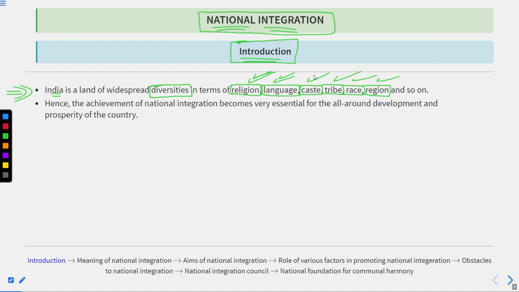Apart from this, caste. So if we talk about the caste system, then let me tell you one thing straightforwardly. In order to track down the diversity of caste, first we have to track down Indian history. How? In Indian history, mainly during the Vedic civilization. Okay. During the Vedic civilization, there were 4 Vedas that got introduced in the country.